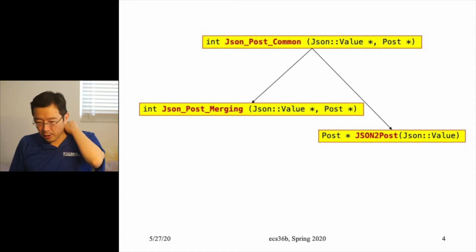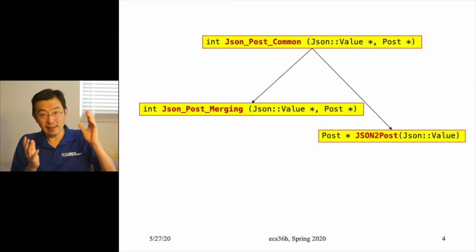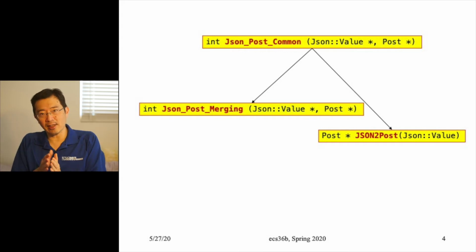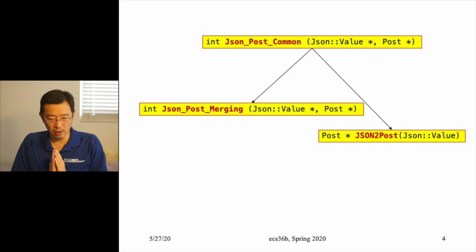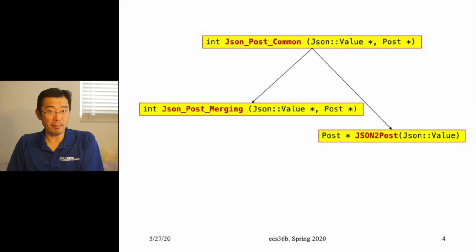Okay, but there was one thing I realized, that there is a difference between your homework 5 and homework 6. In homework 5, the logic that you implemented is put into one separate program, under the main function. But in homework 6, we have a separate file, and they share this code, embedded in different functions. For example, we have three functions listed on this slide: JSON post common, JSON post merging, and JSON to post. When you have functions, it means you have to handle the memory related to the function, and also the function will be called and will return, so you get out of the scope of the function, and we have to ask where those variables and memory you allocated go. Okay, this would not be a problem for homework 5, because number one, it is a separate program, and number two, everything is all in main.